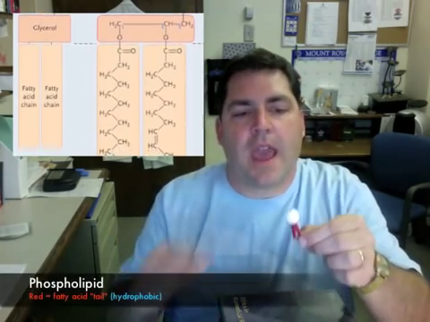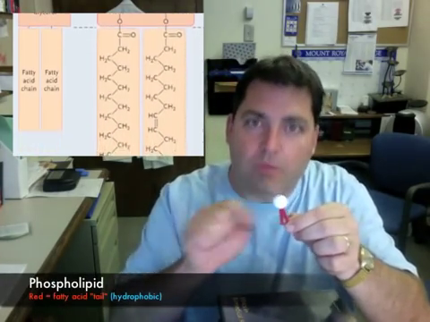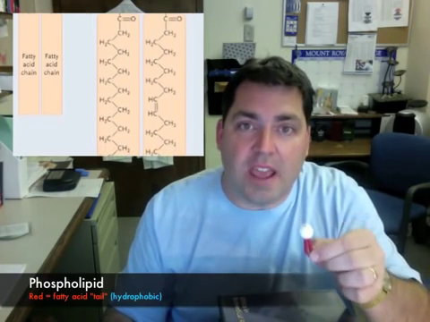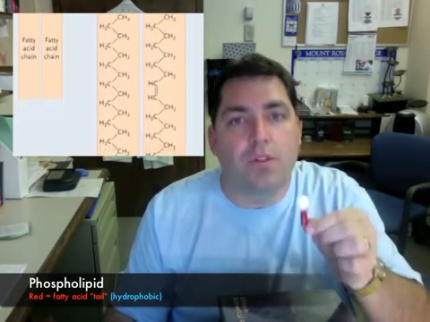to play with. And then these red lines here represent the fatty acid tails. They would be hydrocarbons with very few polar or charged groups. That means that they have different chemical properties. This loves to play with water, hydrophilic, and these are hydrophobic. They don't mess with water very well.